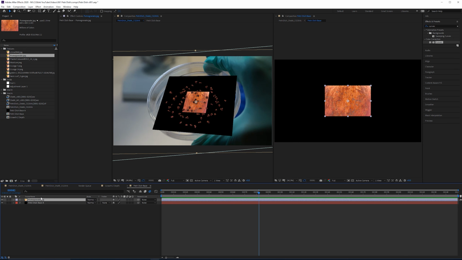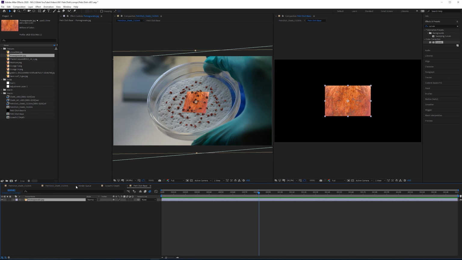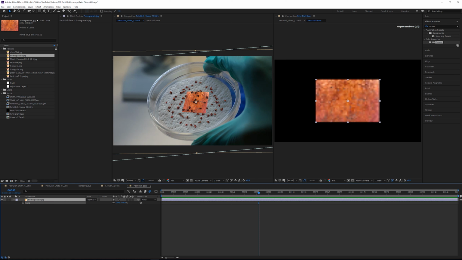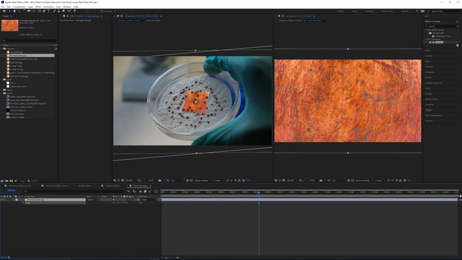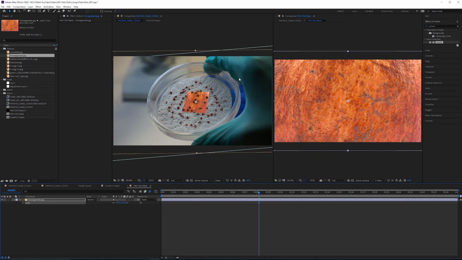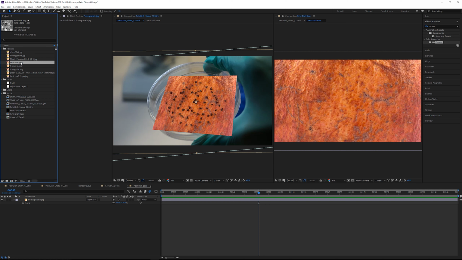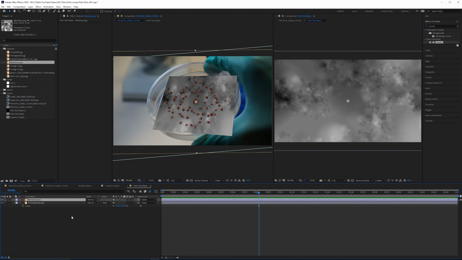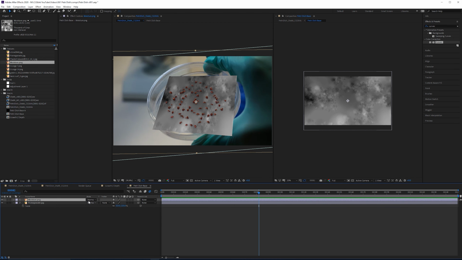And for this, I'm going to delete the solid that's in there. We don't really want that in there anymore. Scale this up so it covers the entire thing. And then we're going to grab one of these mats. So these mats that I'm using here, this grunge mat and this moisture mat, these are actually from Substance Designer, and they're just default grunge bitmaps that they have provided, and they're 8K, so they're huge.